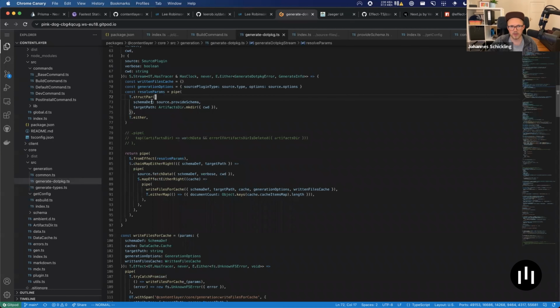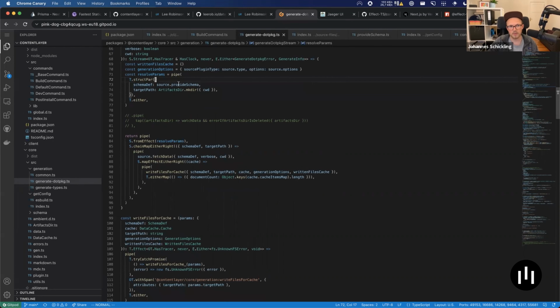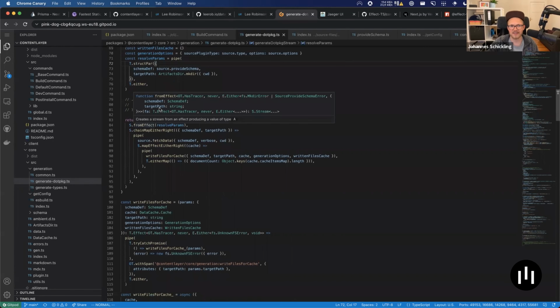So here we're getting back this schema definition, or sorry, not yet. Yes, sorry. Here we're getting an effect that allows us to get that. And then we're starting to execute this effect. At this point, from a single effect, we're turning this into a stream.